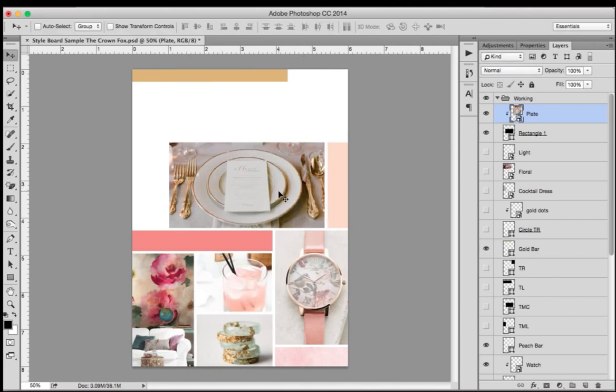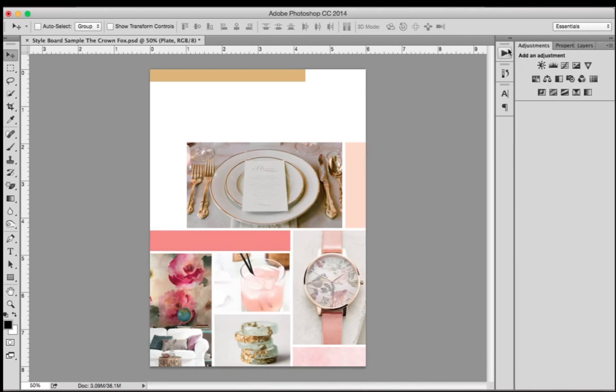And that's about it. Clipping masks are really useful if you're doing anything template wise, and you can make adjustments and clip that to a layer too. So for example, this plate is kind of dark compared to everything else, so I'm going to do a brightness adjustment, and I'll get that by going to the adjustment panel, brightness, and drag that up.